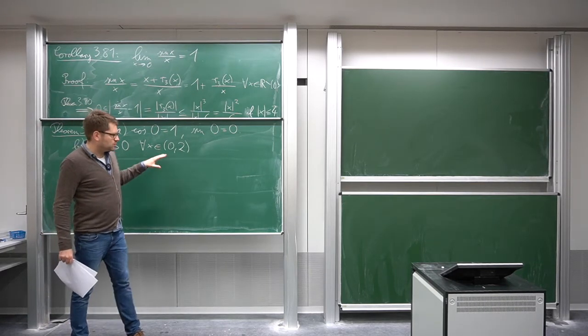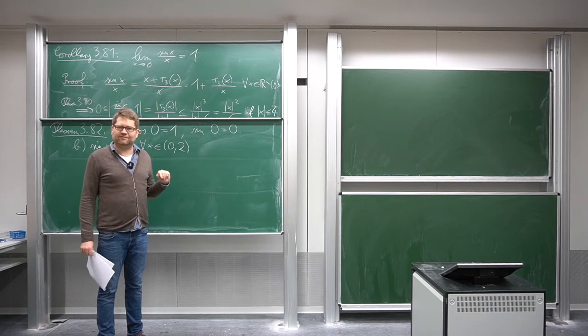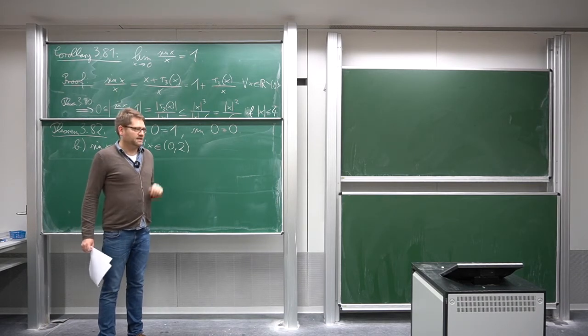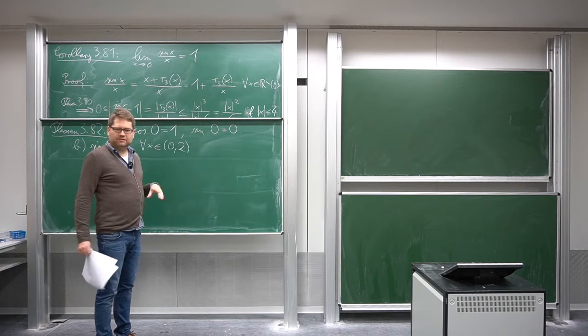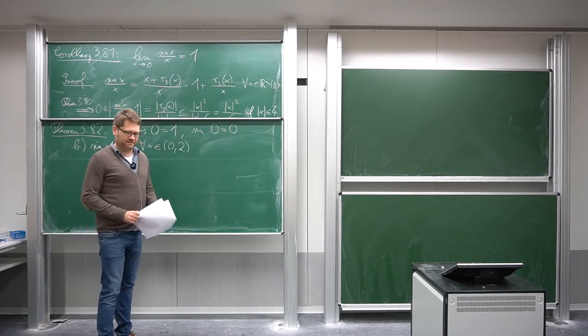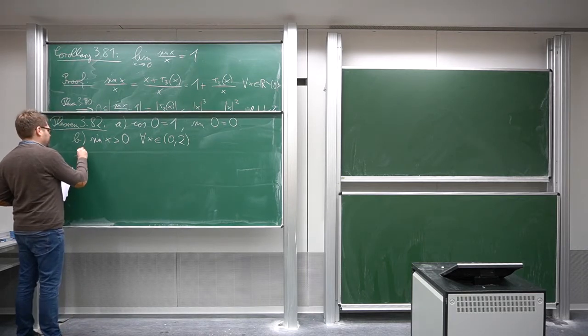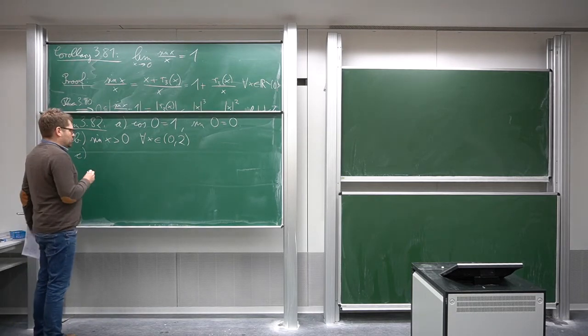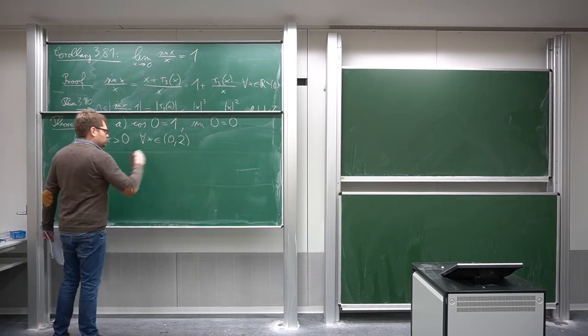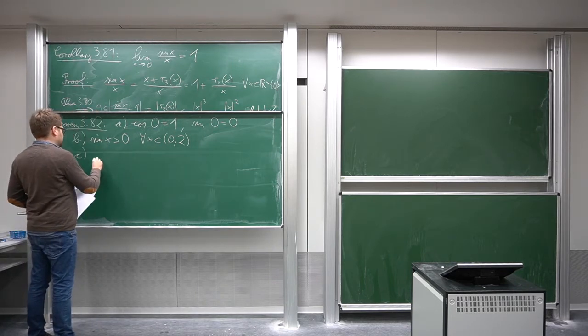But so far we have a problem. We don't have pi yet. We haven't defined the number pi so far. But we will do this using the properties here, and we will do this in terms of the cosine in a bit. This will be a bit awkward, but this is the way that you can define pi rigorously in our framework. Okay, so on this interval (0, 2), the sine is positive, and now we want to study the cosine on this interval.